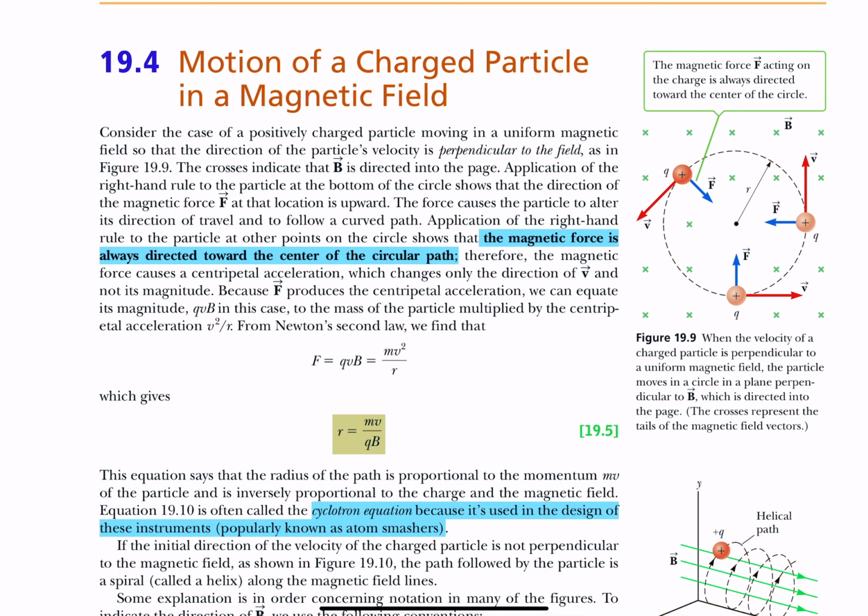Here is another example, and this time you have a charged particle that is trapped in a magnetic field, if you're looking at figure 19.9, and what you'll notice are a bunch of green X's. Those green X's, and we're using green in this book to represent magnetic field lines or magnetic flux lines, those green X's are meant to look like the back end of an arrow. So if an arrow with its feathers were pointing straight into the page, what you would see looking at the page would be the tail end of the arrow, the feathers crossed.